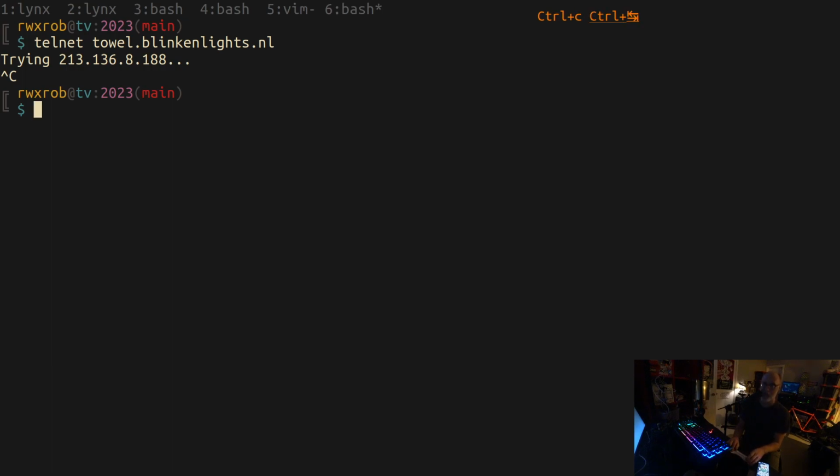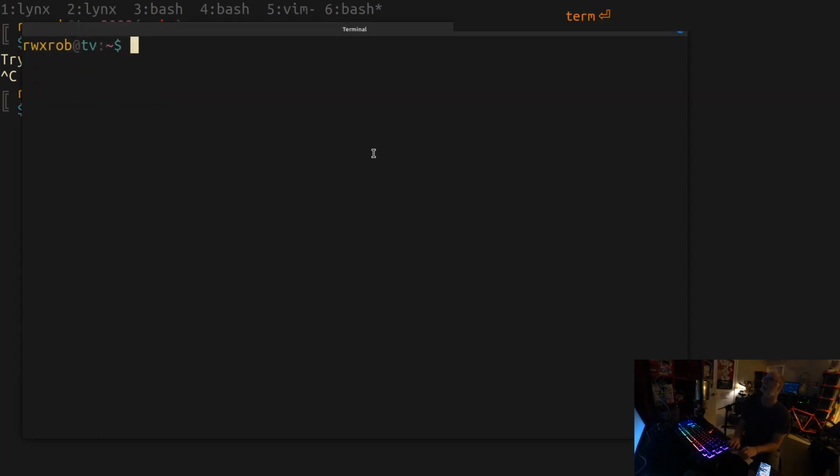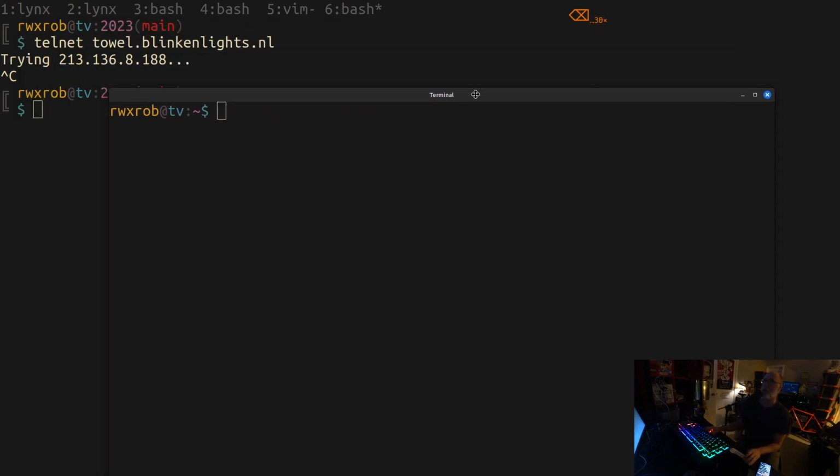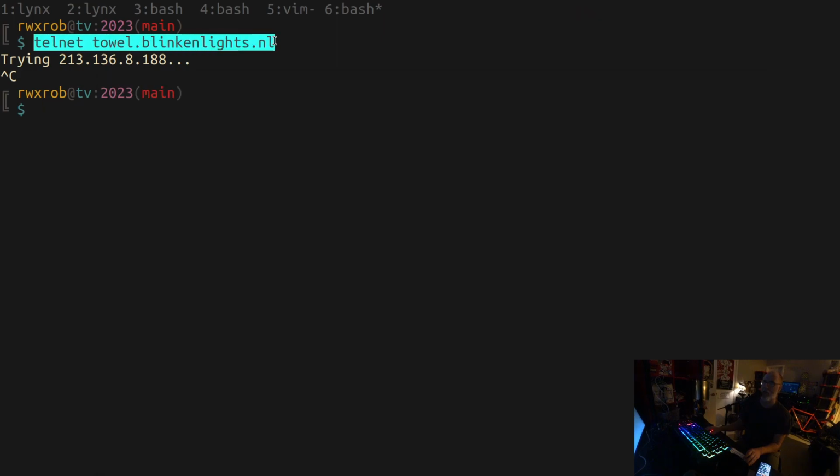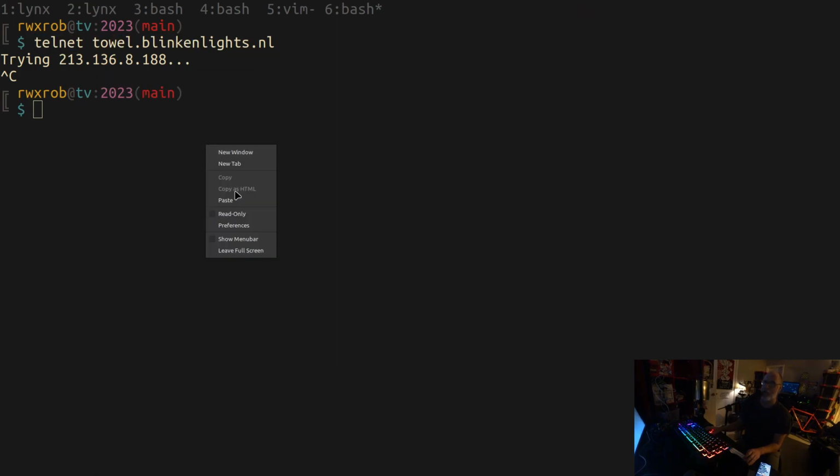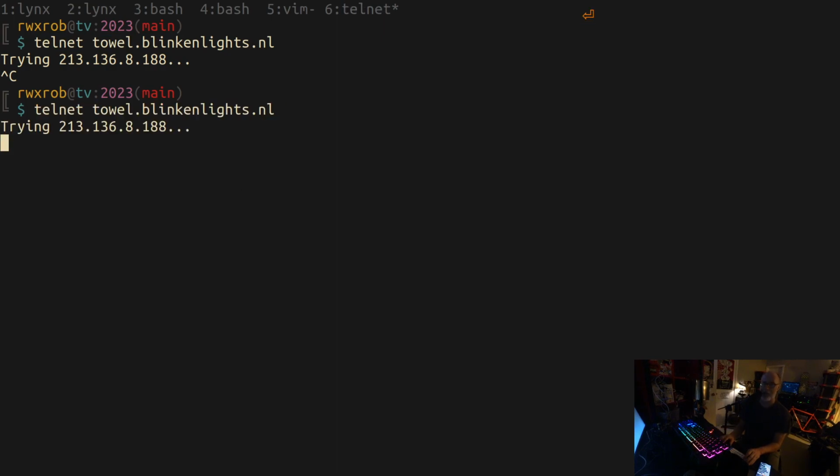What if it's Tmux? Could it be Tmux? Okay, that's not it. It's a separate terminal. I'm doing this without Tmux to see. I have a feeling it's Tmux, which it should not be. That's going to be annoying. Nope, that's not it. Can I ping the address?